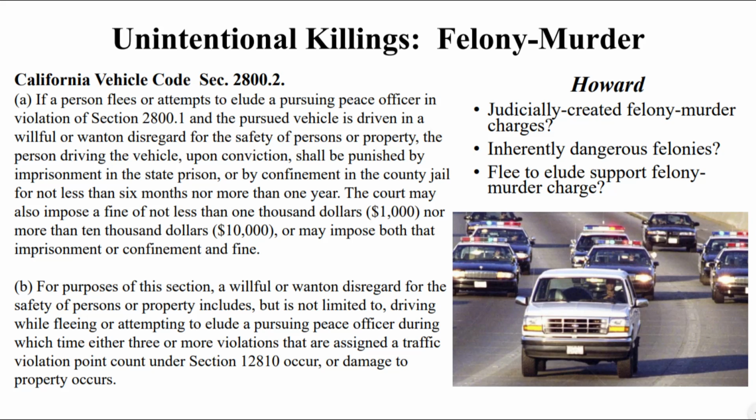And so the issue in this particular case is whether or not the offense of flee to elude, which could be a felony, is inherently dangerous. So, for example, the court concludes that it is not. And the rationale is that it can be committed without endangering human life, right? So you can flee to elude by committing minor traffic violations that pose no risk.